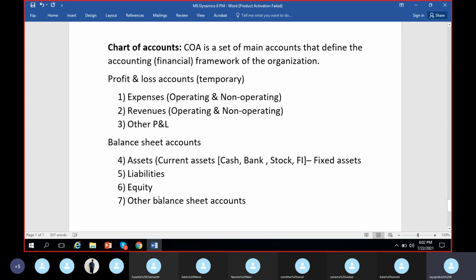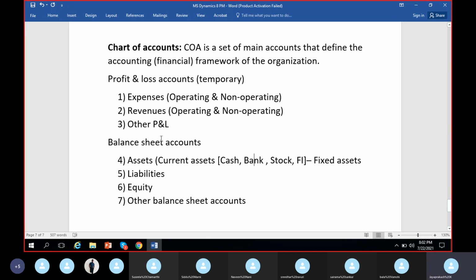What happens in an implementation project is the client will say that they are using this kind of accounting system. They are using expenses, they are using revenues, and within revenues they have some parts again. If they have multiple business segments, like a retail segment as well as a textile segment, these are the revenue accounts for the retail segment, these are the revenue accounts for the textile segment. You have to separate them again. In the same way, you can have different asset accounts. You can have multiple banks, and for each bank you will have a separate main account.